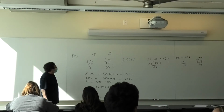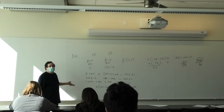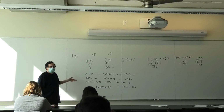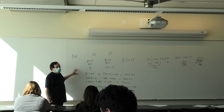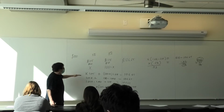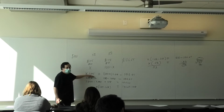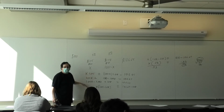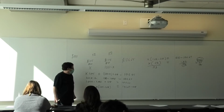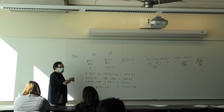All right. This was a more complicated, difficult problem. But we're going to practice some of these at some point. This happened to have to do with percents and investment and stuff. But solving equations with an x is going to become hopefully second nature before we're done. Any questions about this?